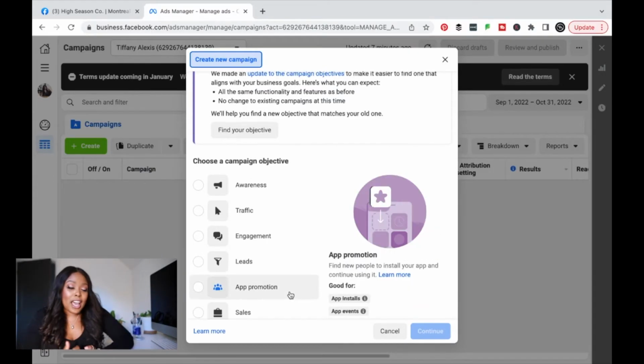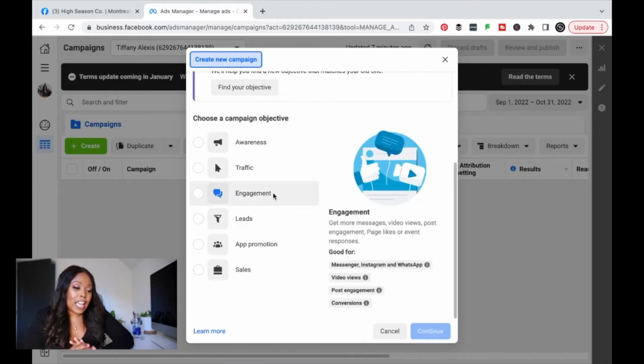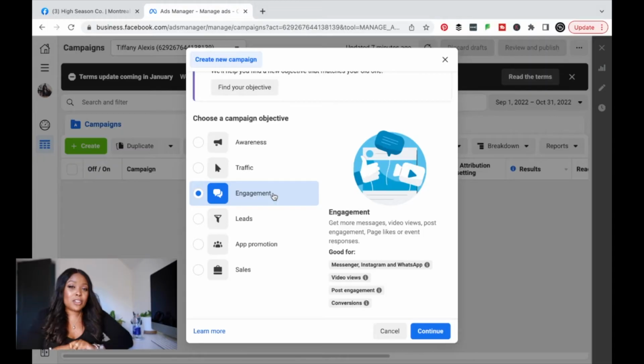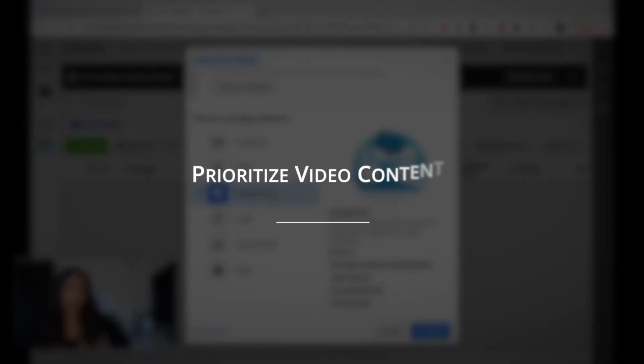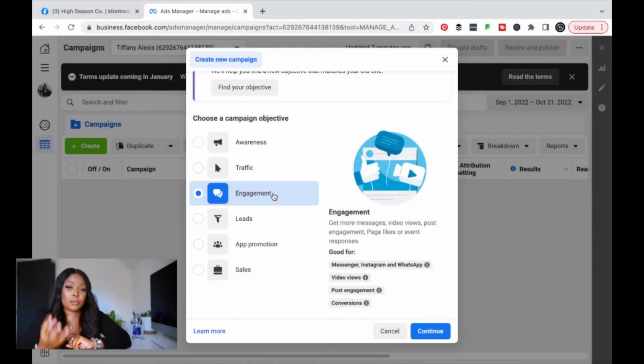So for this ad, what I'm going to focus on is engagement. So we're going to look at engagement, and specifically we're going to look at video views. And the reason I'm saying video views is because one of the tips that I want to talk about is video is number one. So video are the types of ads that you should be running and prioritizing in terms of a content piece. Because the platform already loves video content, you're giving yourself that extra boost by using that in your ads.